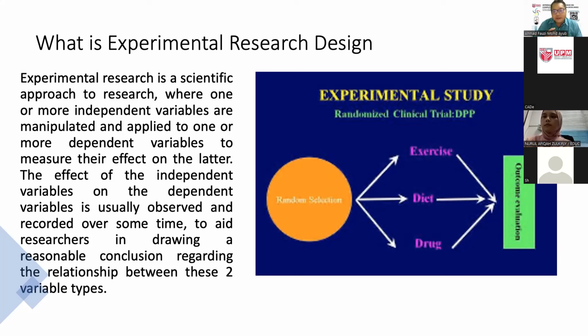So basically, in an experimental study, we need to have some sort of intervention. The intervention should be tested on a group of students, so it depends on your research design. Later on, we will go through the different types of research design in experimental studies. Maybe the intervention only focuses on one group, so maybe in future we need another group, what we call a control group, to compare with the experimental group.